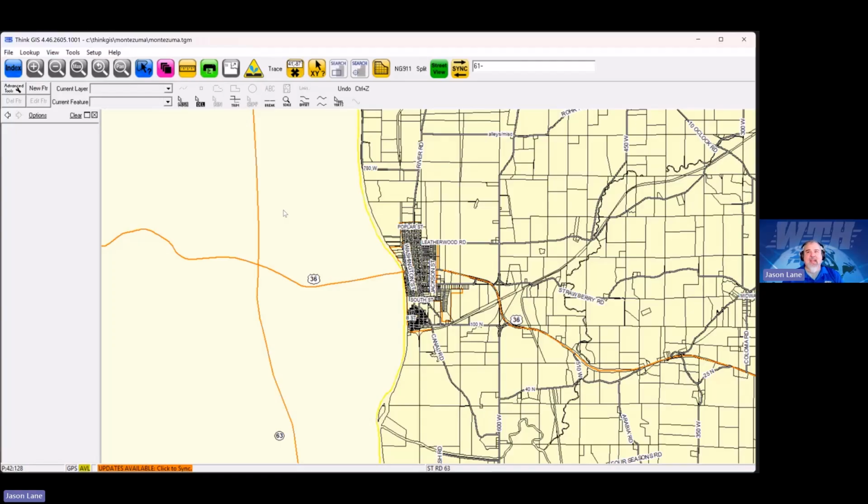So having a lot of the items set to on is not always the best, but roads, highways, county boundary set to on, not a problem.